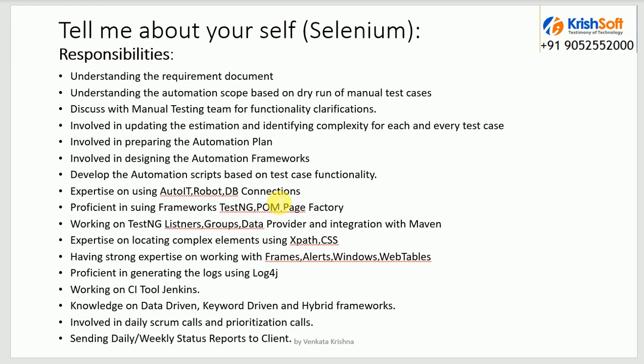So good. Well, you need to talk about frames, alerts, windows, web tables. What are the complex things you have automated in your application, for which you got appreciation from the client. The new functionalities you developed, or where you innovated something in the automation which is not readymade for everybody. These are all strong points you can mention here. Also the best compliments you got from the client on the work you did. These things are very good role playing here.